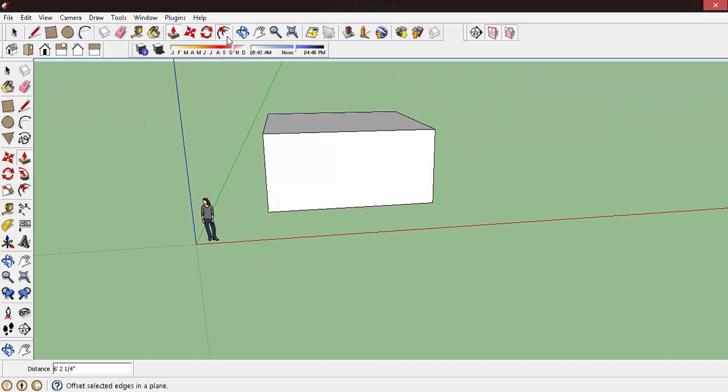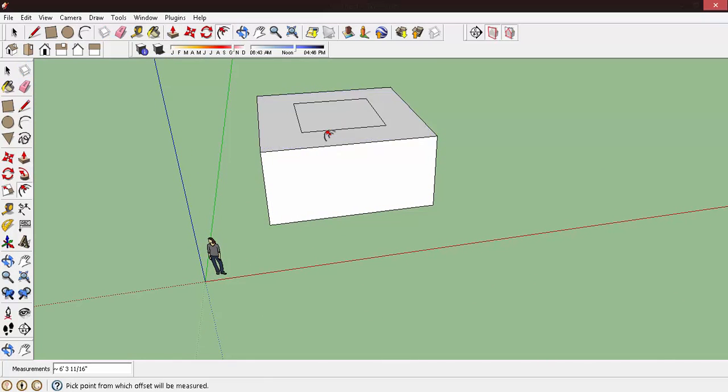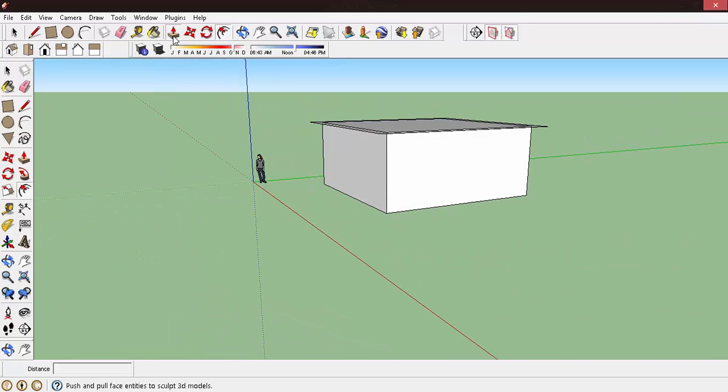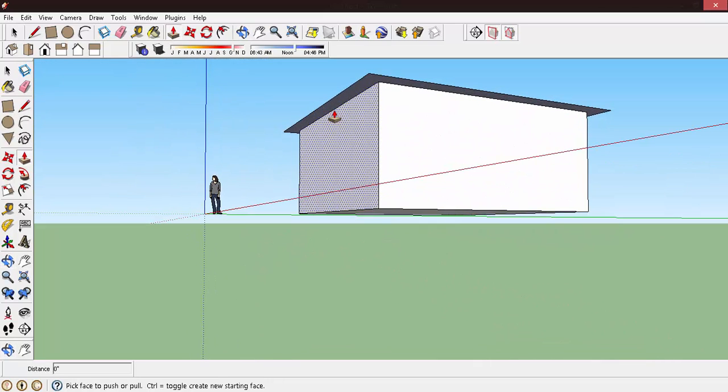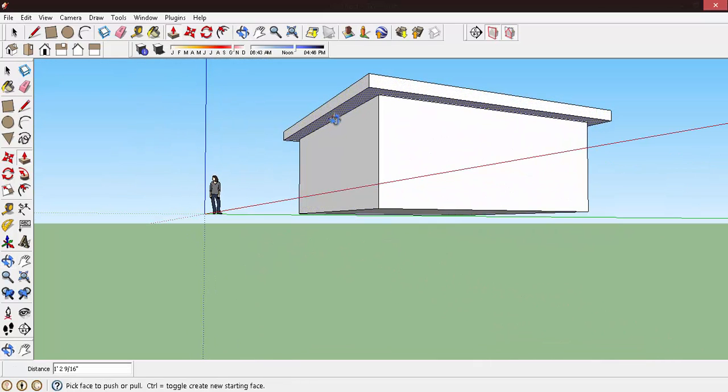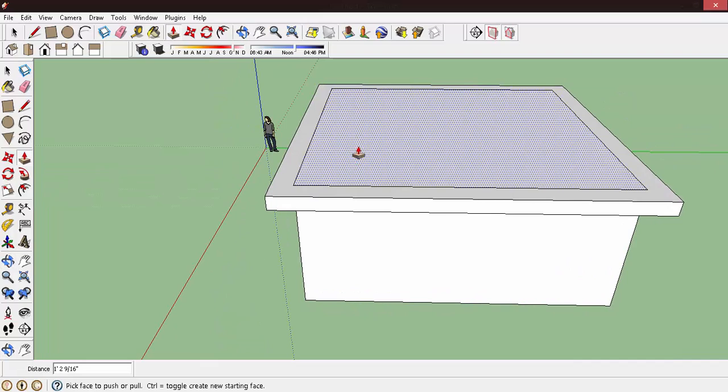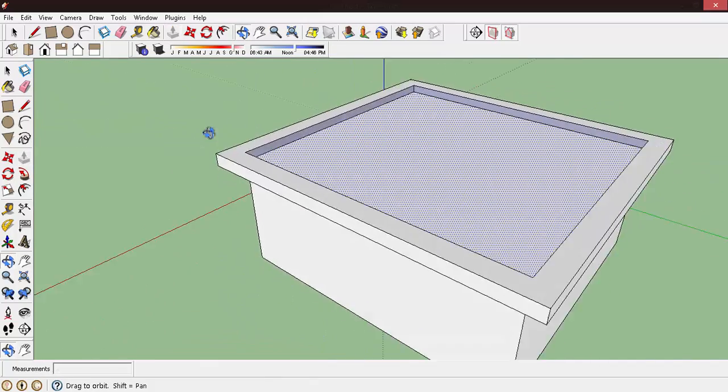Now what we're going to do is set edges over the home. So what you do is drag over with the offset tool until you have a nice clean overhang. Then you're going to grab the push-pull tool and pull from the bottom or the top, and you will have your edge. Then you can adjust the size of the roof and you will be able to have more of a detailed incline.